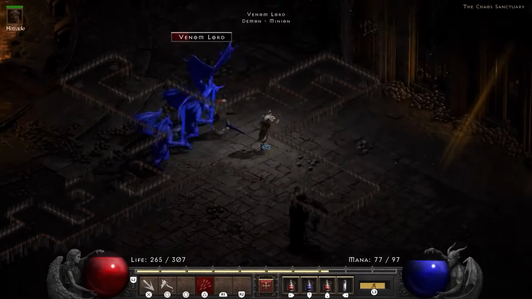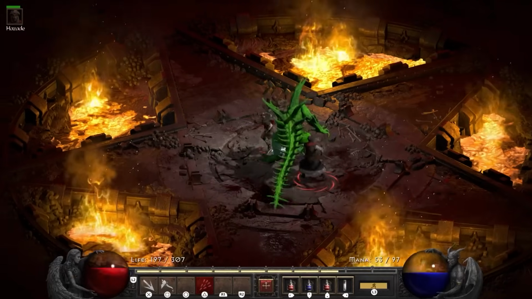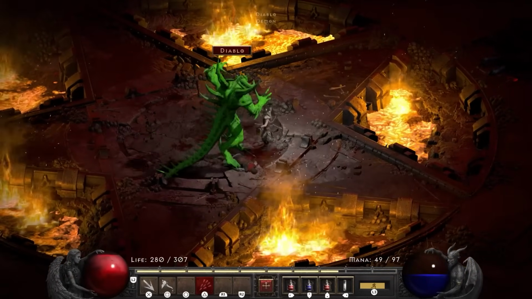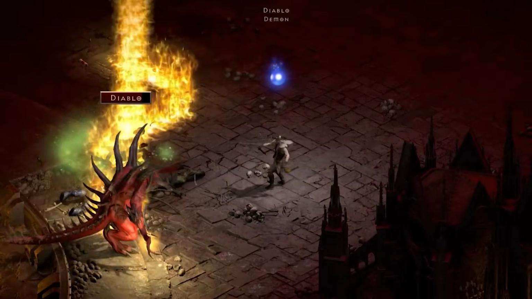I mean, I am struggling to get through the Venom Lords. But I do end up taking Infector down and then it's time for the Diablo fight. And let's see how that looks. My mercenary evaporates in the lightning. The poison explosion just has so little range that even if he's standing right next to it, he's just not getting hit by it.